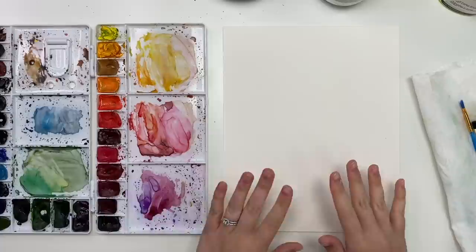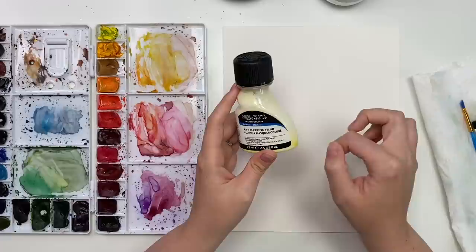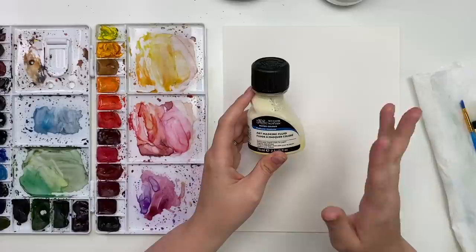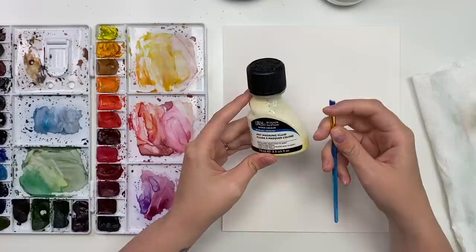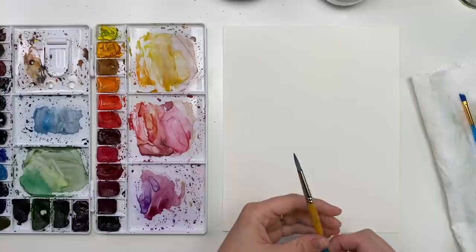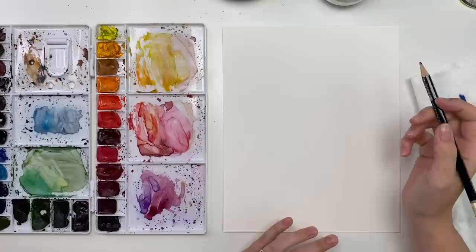To start, I'm just going to go through my materials today. I have my Arches Cold Pressed Watercolor Paper, my Winsor & Newton Professional Watercolors in my palette. I'm also going to be using this Masking Fluid by Winsor & Newton — you don't need it, but it may be easier to do the outline of the heart and have a nice crisp line if you have this. But if you don't, you can just draw a heart and try your best not to go around it or inside the heart. I also have a crappy dollar store brush so I don't ruin one of my good brushes. And then for the painting, I have my Princeton Snap Brushes in a size 6 and a size 12, as well as my pencil, an eraser, water, and paper towel — ready to go.